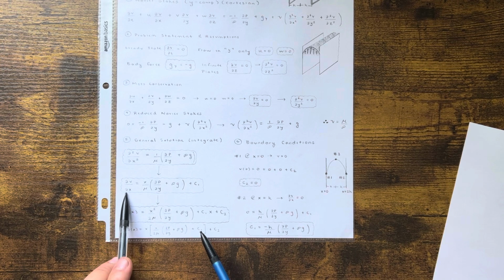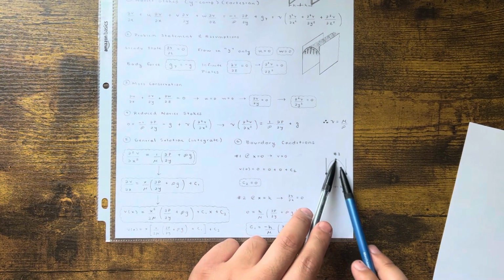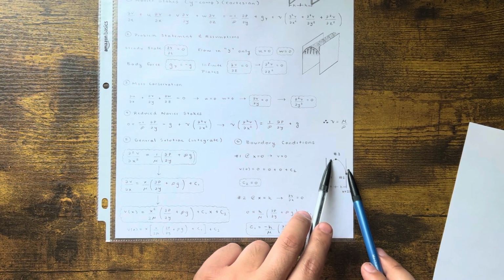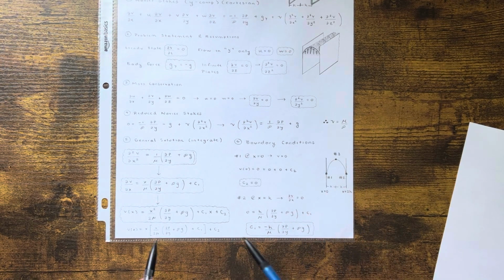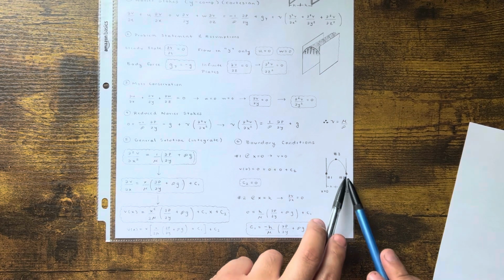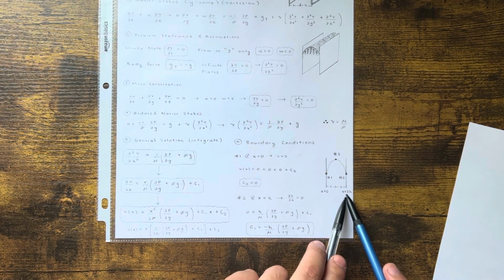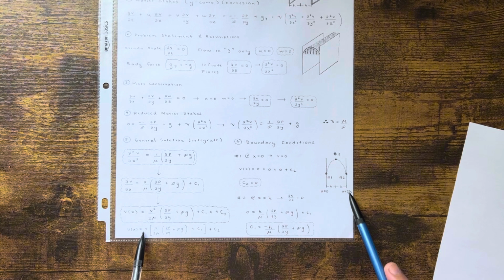But that's the change in v over change in x. So this is telling you how does the velocity change with respect to x. And we know here that change in v over change in x is 0, right? The slope is 0. So that's what it's saying. So let's assume we're using this boundary condition, right? X is equal to 2h. So let's plug it in. For this equation, plug in, for every x that you see, plug in 2h, okay? So we know C2 is 0, right? We already found that. So this goes away, ignore it.